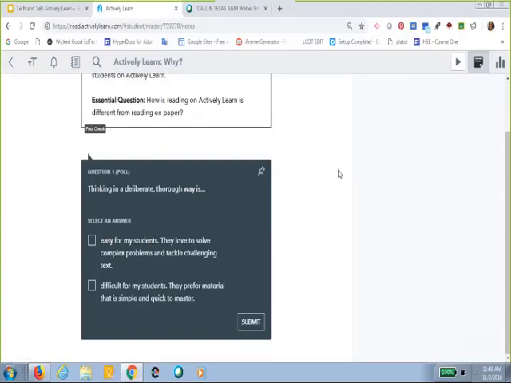So just go ahead and type in the chat pod, either A or B. I think we're all agreeing that B is probably the answer, unless you're really super lucky, but you'll notice I can't move from here until I answer this question. So I have to engage before I can just jump through the whole thing.